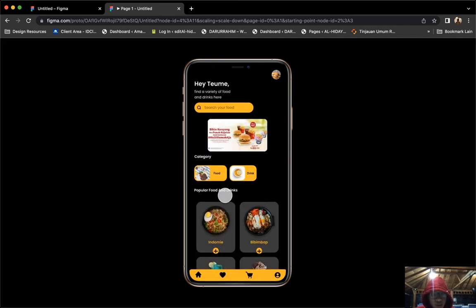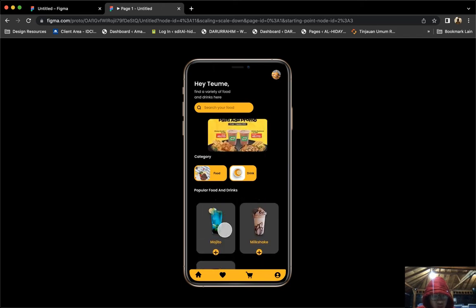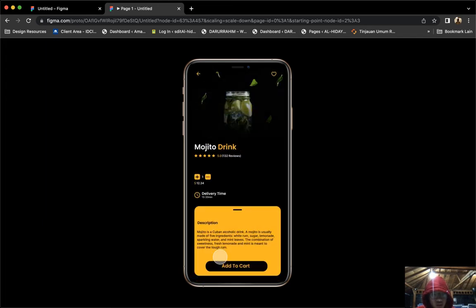If we click this menu, and you want to order, you can click add, and if you want to buy more, you can click this.